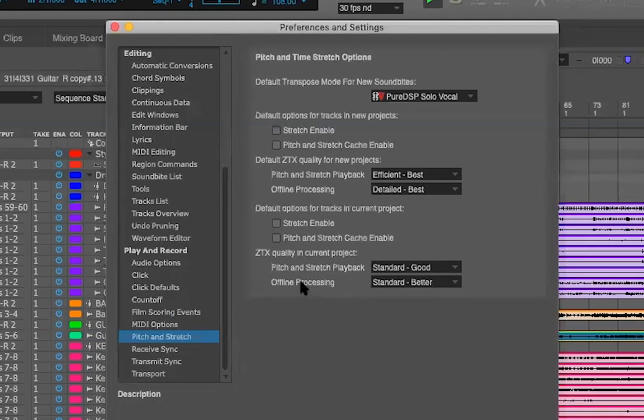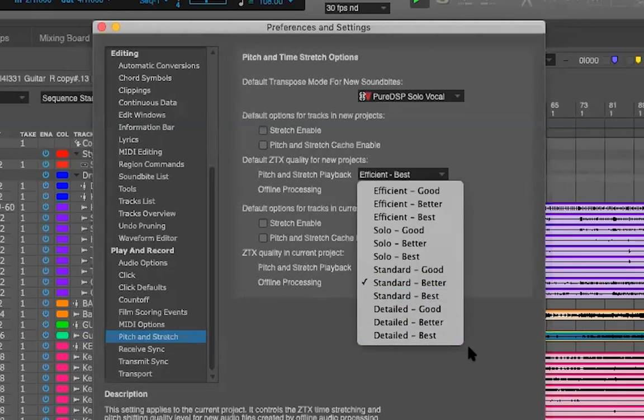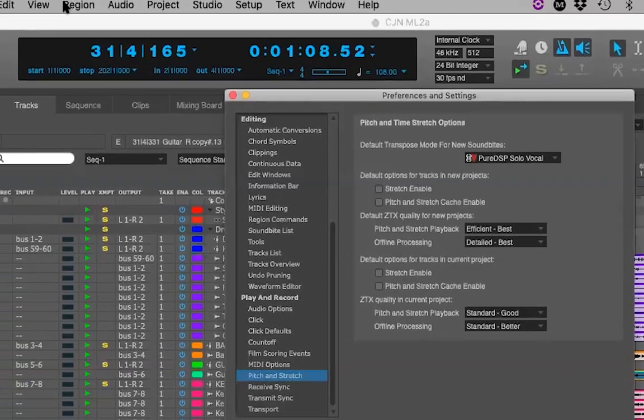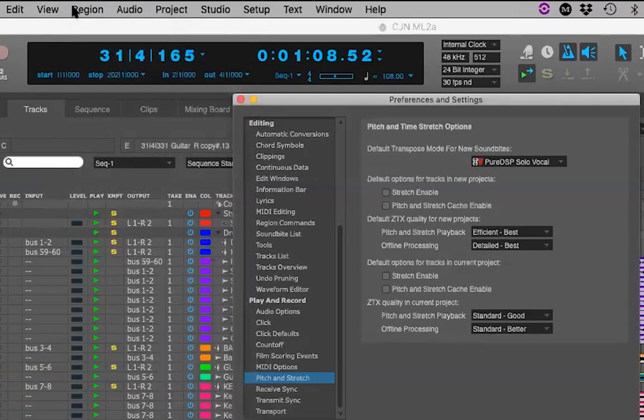So what are the settings for offline? If we go back to preferences, offline, I could set it all the way to the very top. Now if I want to pick a guitar part, and it's this beautiful, clean, nylon string guitar, and it's going to sound amazing, and you want to slow it down just a little bit, you go up to region, scale time, and make it just a little bit slower. I would do offline at the very best and hit done, and then go warm up a cup of coffee and come back in 3 or 4 minutes, and it'll be rendered and done. So that's the thinking here.